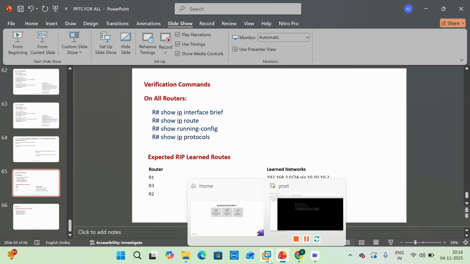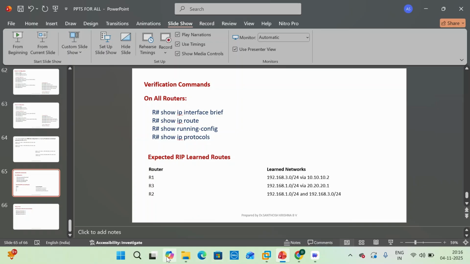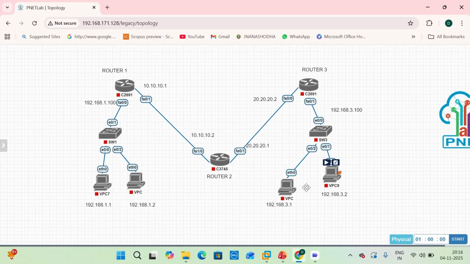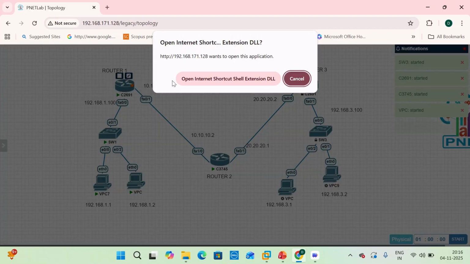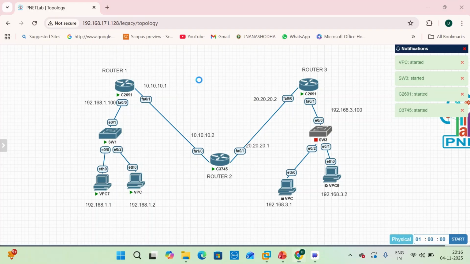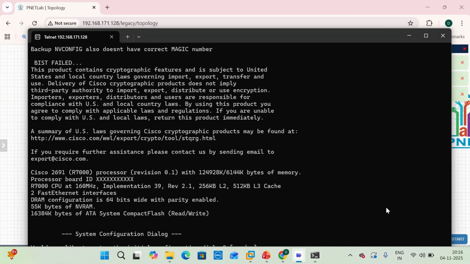As usual, I have opened my lab and the lab is ready to use. I have just pulled all the topology, pulled those devices and kept it ready for you. You just need to check whether any default configurations are there. Let me first turn all these devices on, because when the devices are in the off condition, it will not work, just like our real-time devices. Then I'll go into this router and see if any configuration is already available inside.